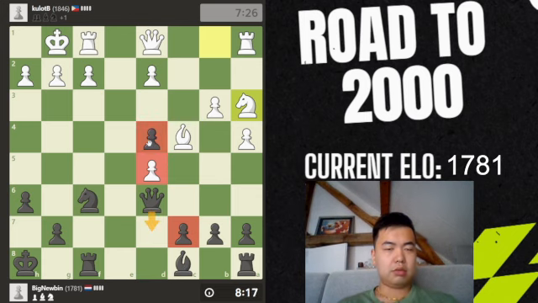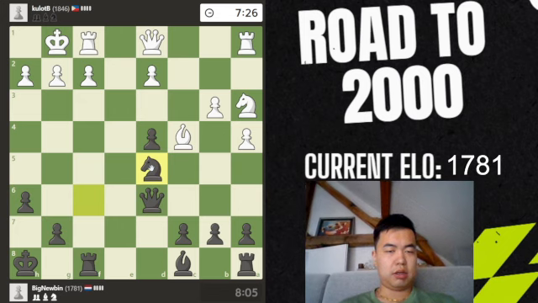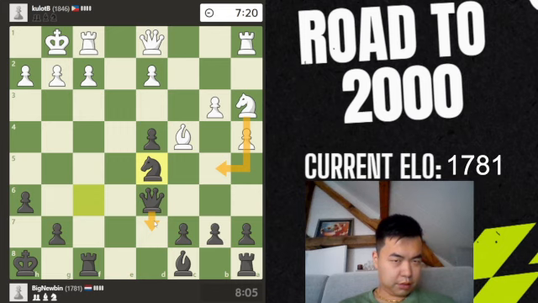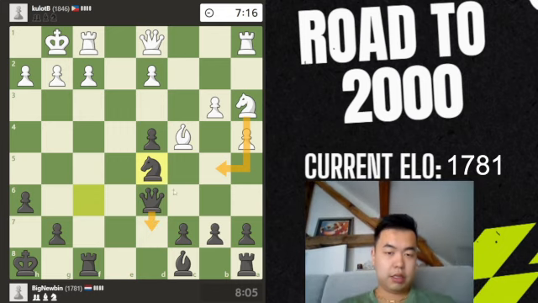And then he would grab this pawn. But then, because my knight is here, I can just flip on my knight here, go for this. I think this is playable. I'm not sure, but I think it's playable. I just go for it. Expecting this, and then we just drop back. This is as far as I calculated.